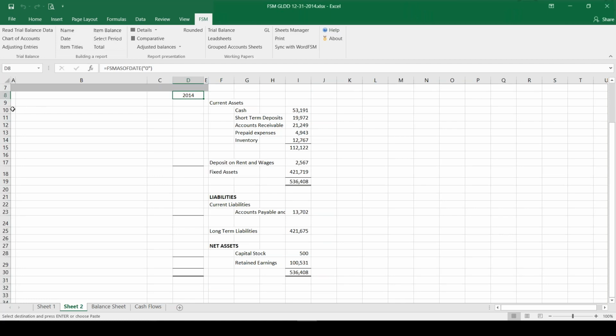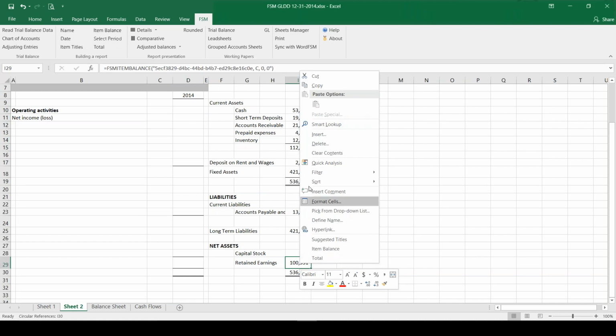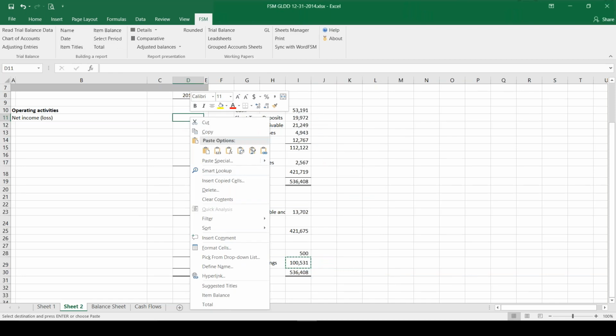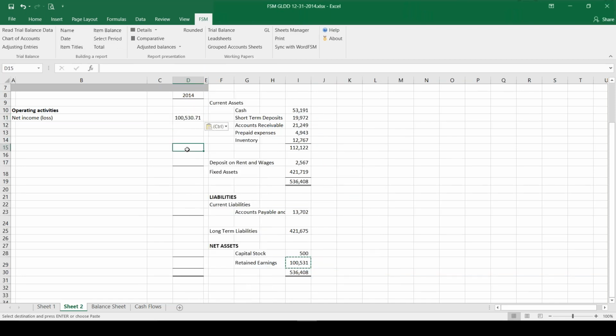And then we can start with our operating activities. So the way I'm going to do this, I'm going to copy and paste the related formula for net income. It'll be retained earnings to each place on the statement of cash flows. But when I do that, because I've copied and pasted, I'll have two cells with the same formula in it. Normally, whatever I would do in one cell would affect the other cell as well.